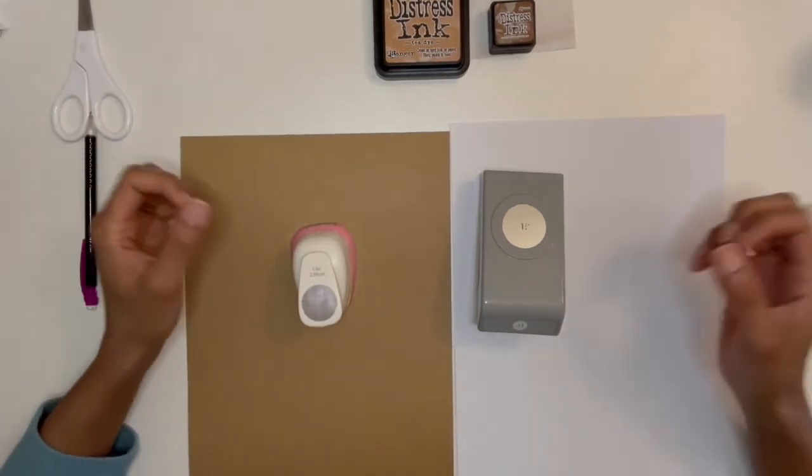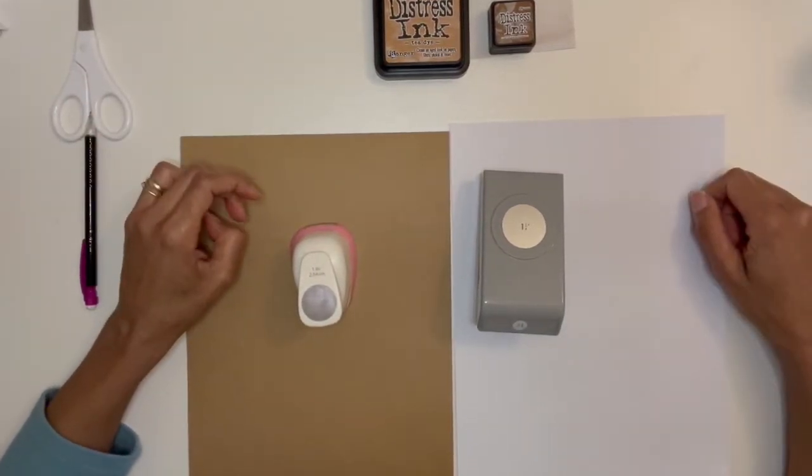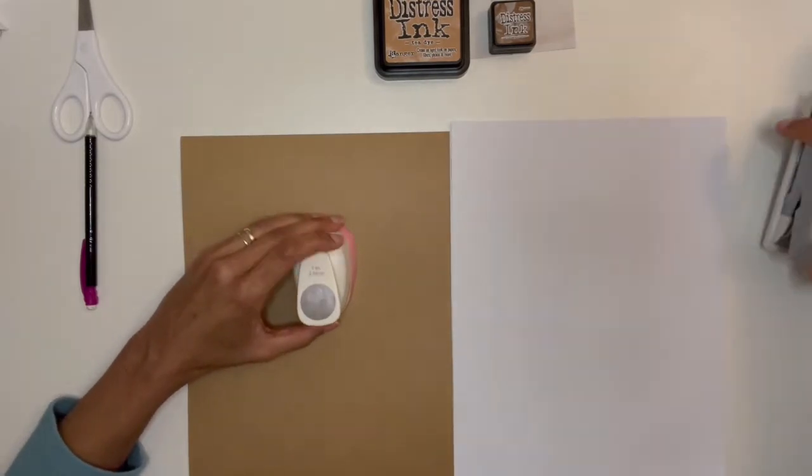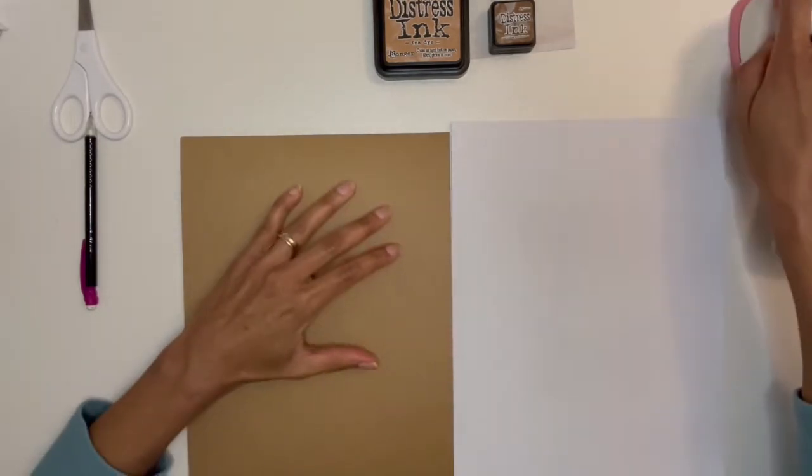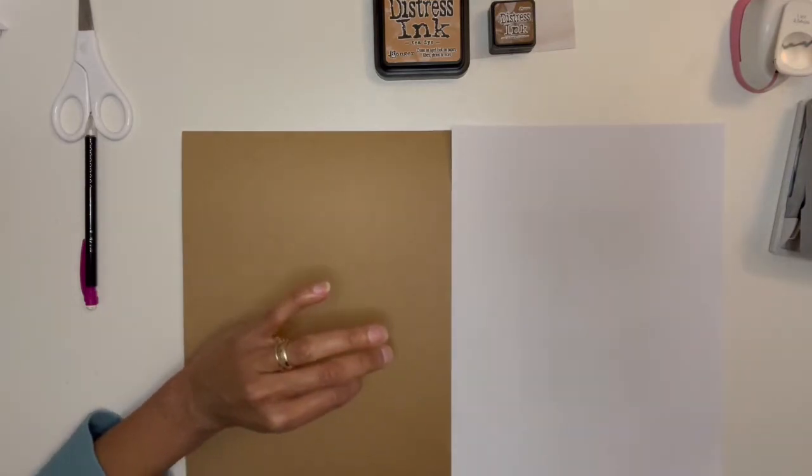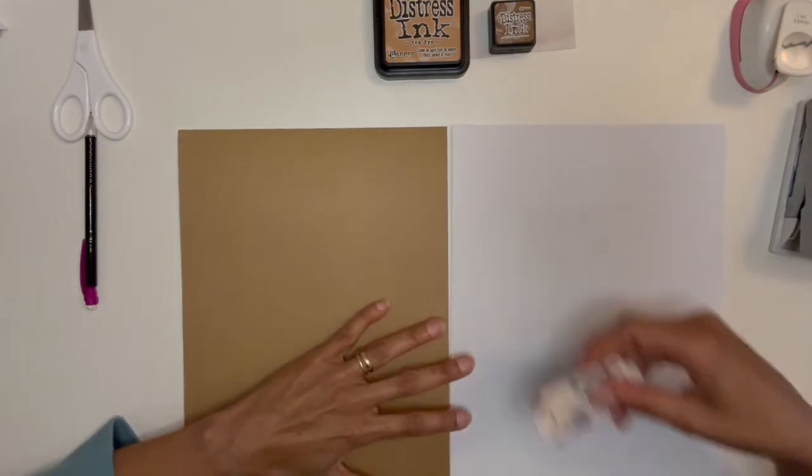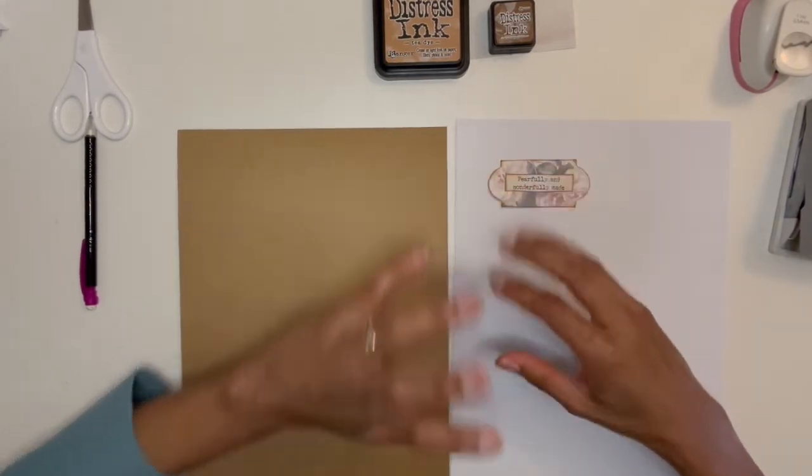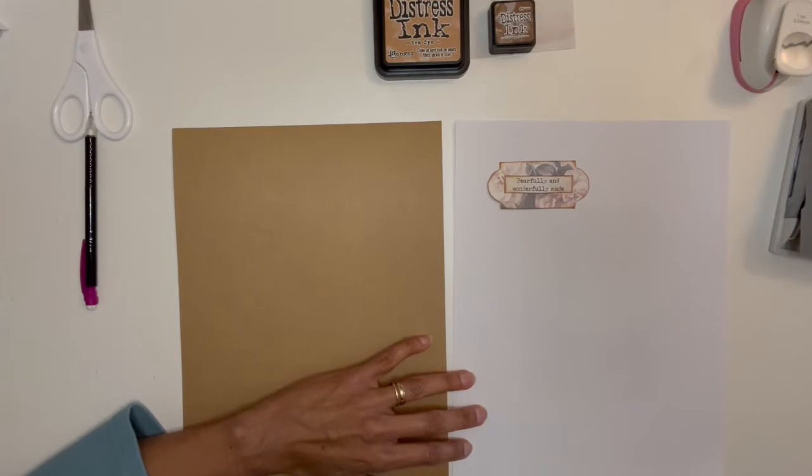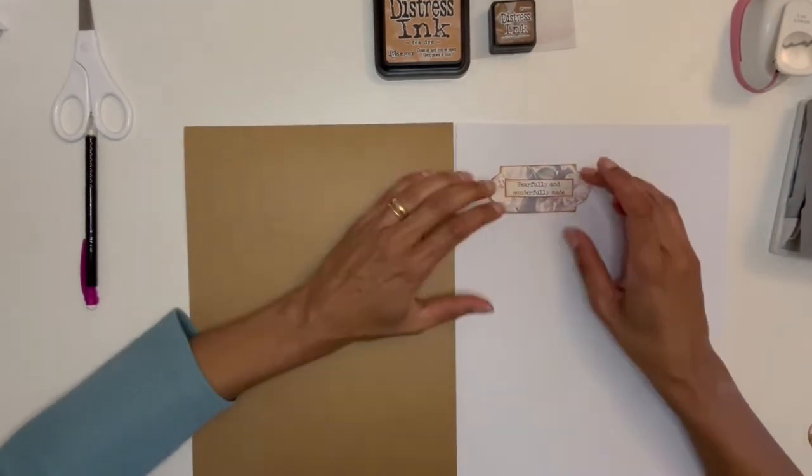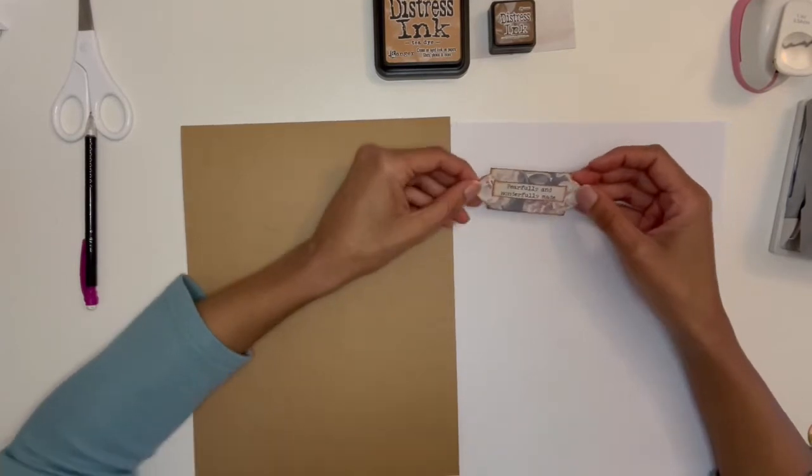So find your coins, your buttons, all kinds of things that are round and bring them to the table. Let's get started. I like to look at Pinterest and I came across these really nice labels. I thought, how can I make something like that?